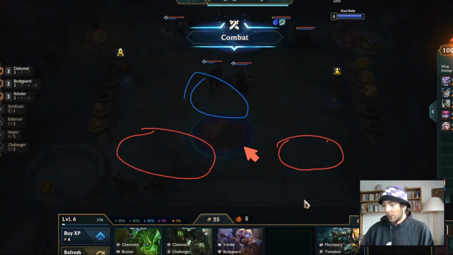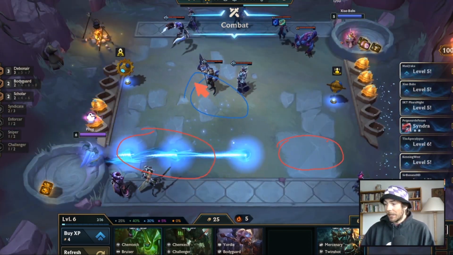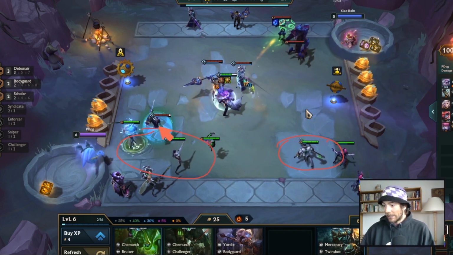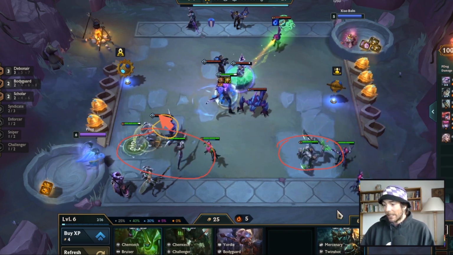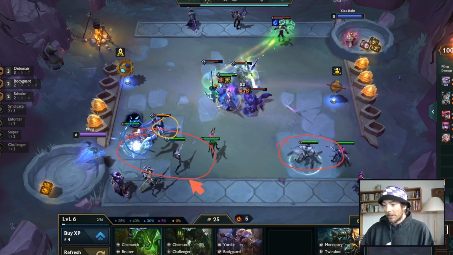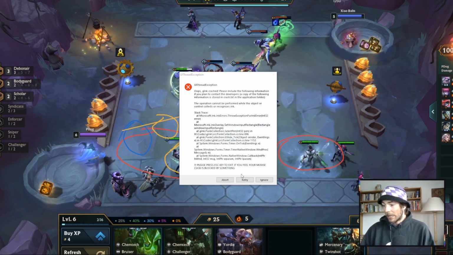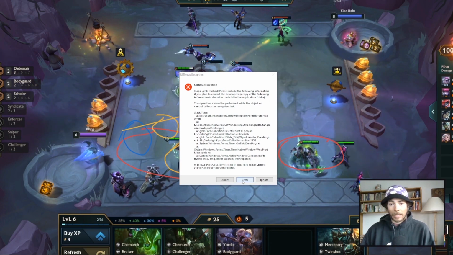We got our 2 damage support camps right here and our solo tank in the front. Let's see how it goes. Assassin jumps down and he is attacking our tank bait right here, saving all our carries right here. So that was amazing once again. Whoopa, that's not so good.